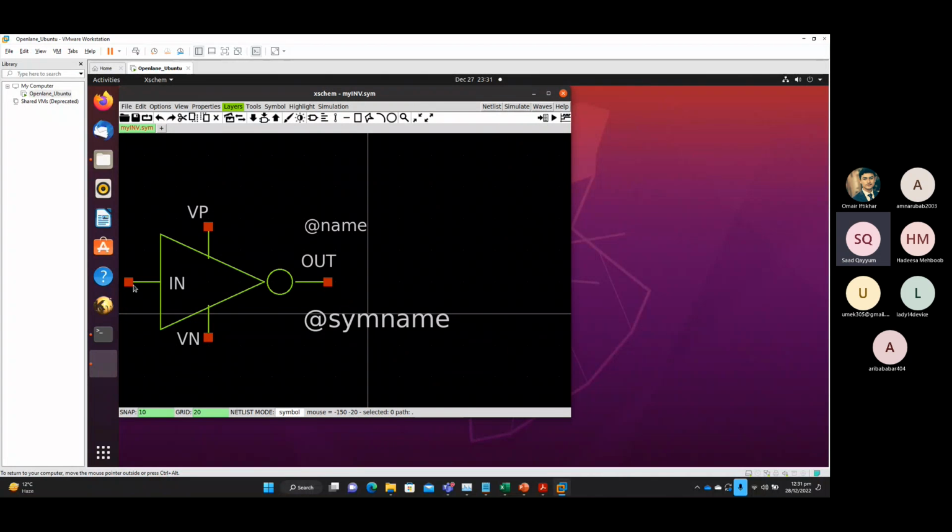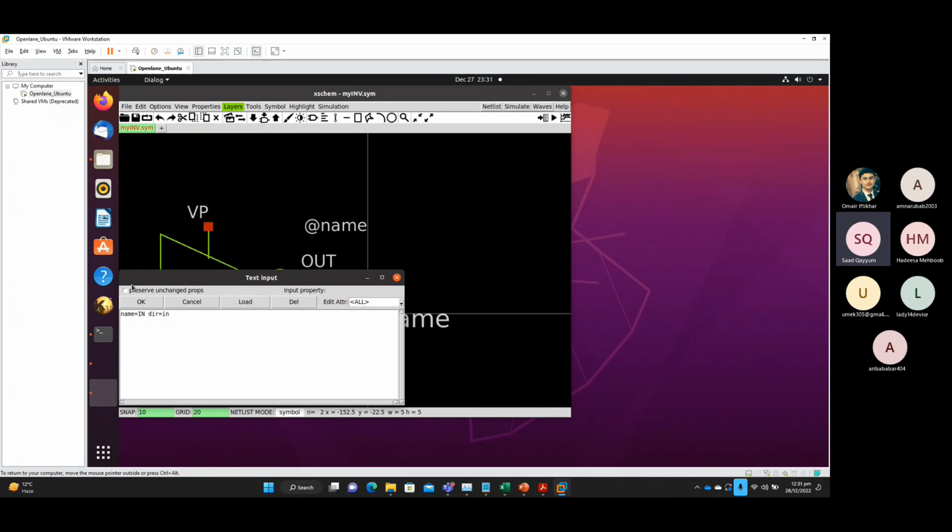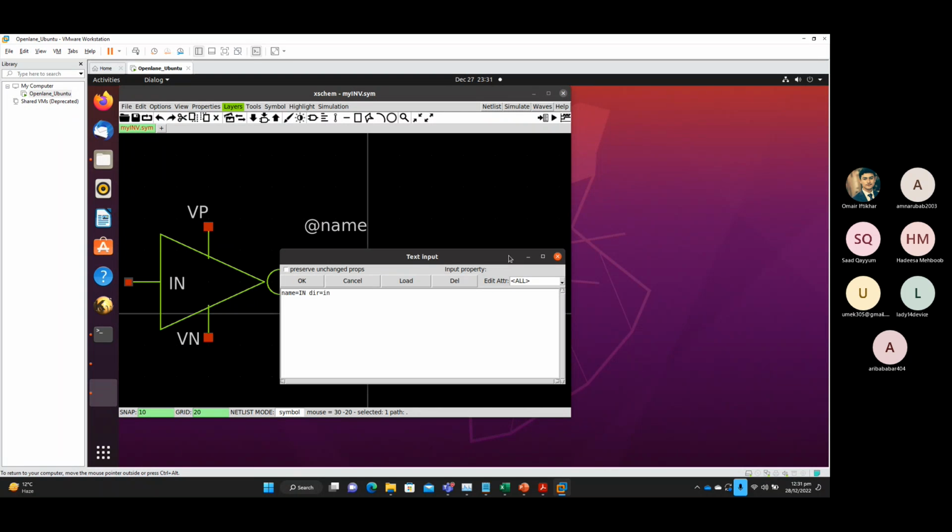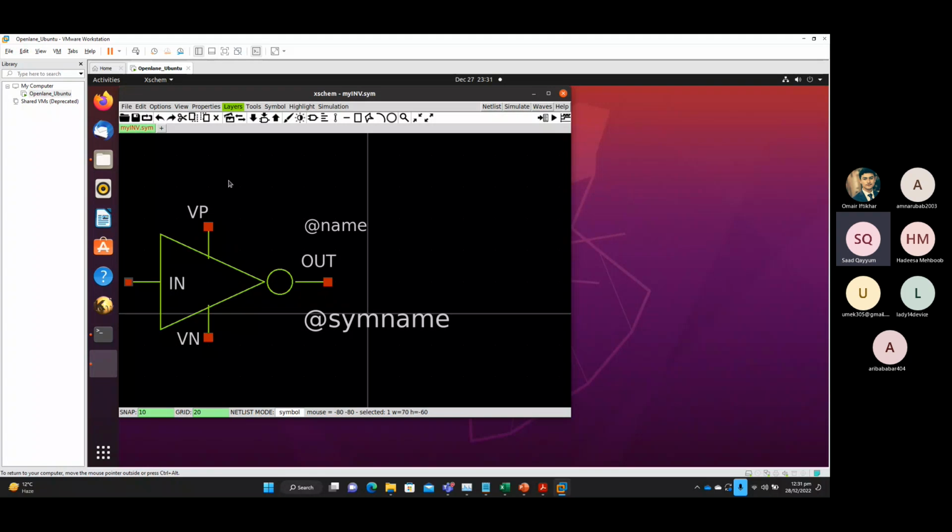For the pin, you would enter a name. So the direction is in and the name is. Order should be in, out, VP, VN.